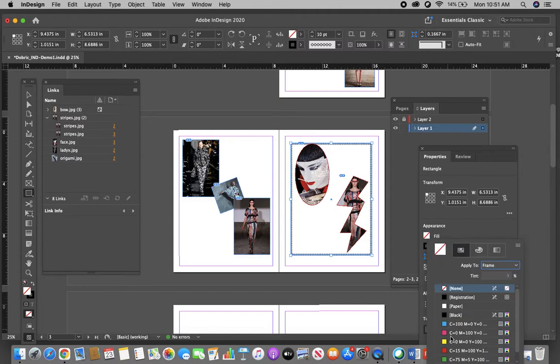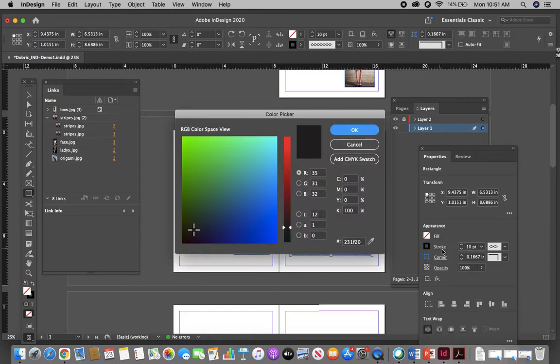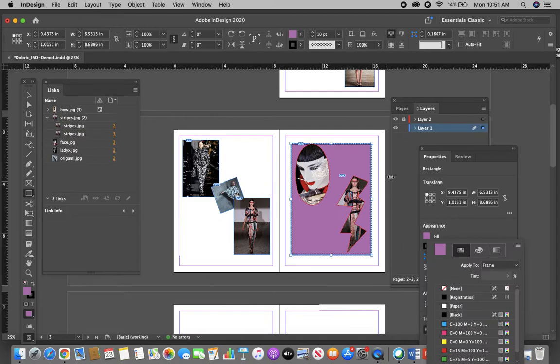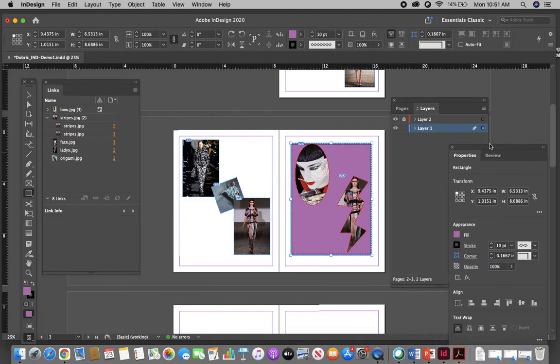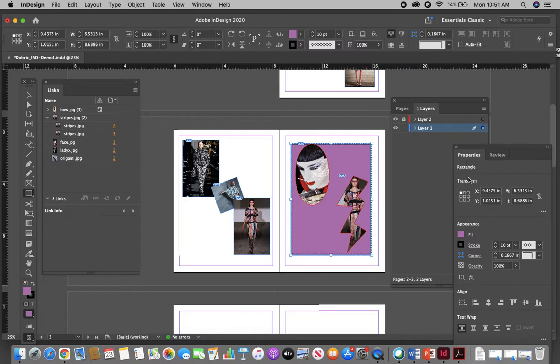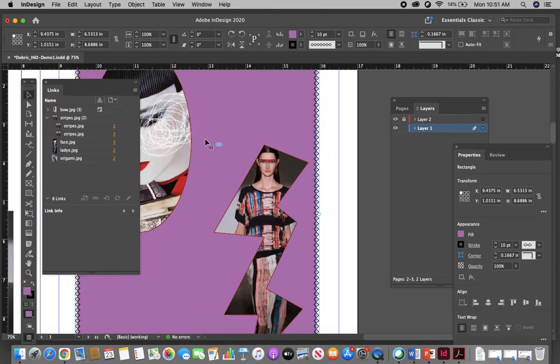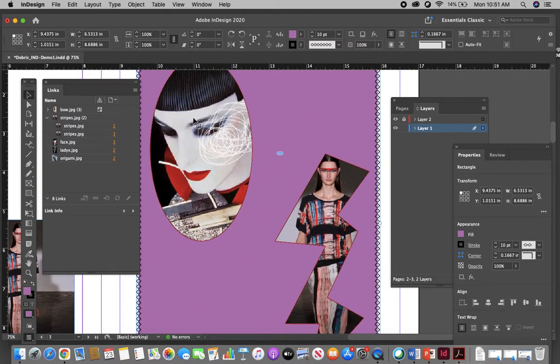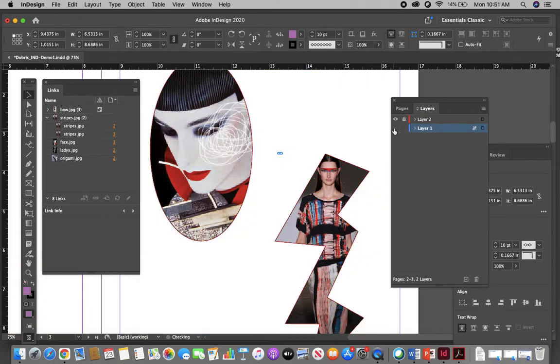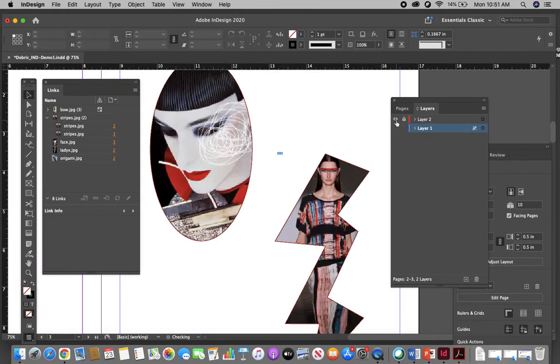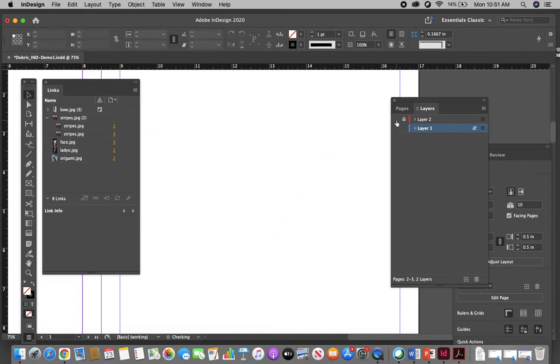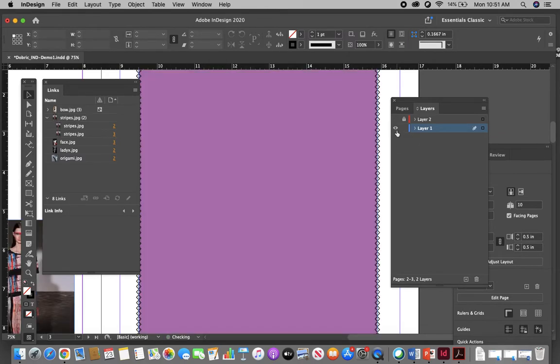And then for fill, I can choose from these colors here, or I can just double click here, and then I can choose my own color, let's say this kind of pink color, and then I will click on OK. So essentially, you can change the fill, the stroke, and you can put anything else in the layer underneath. So for the demo, I'm asking you to have these two pictures in layer number 2, and then you're going to have the pink rectangle in layer number 1.